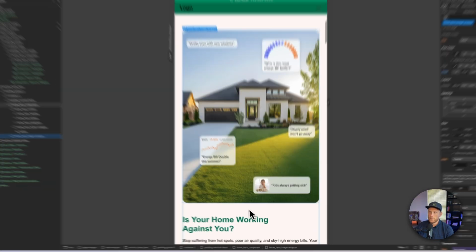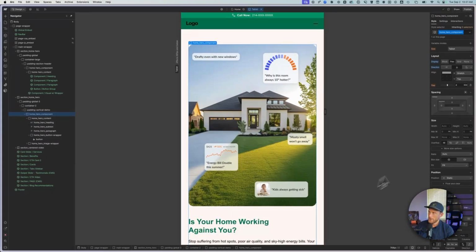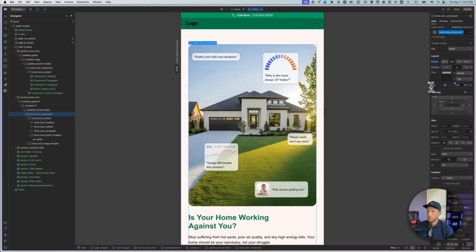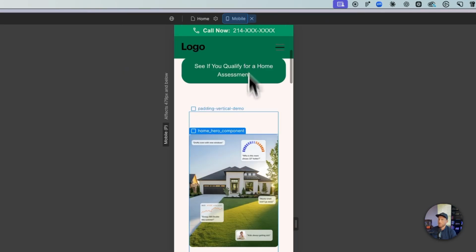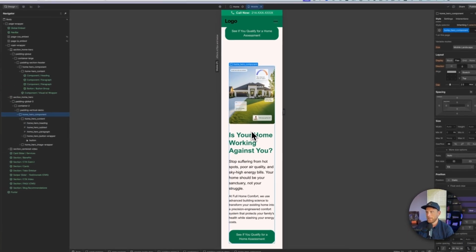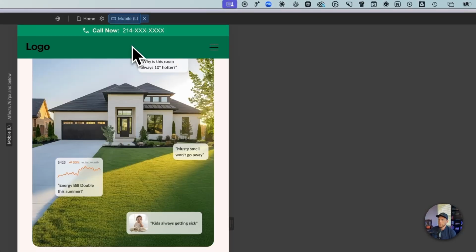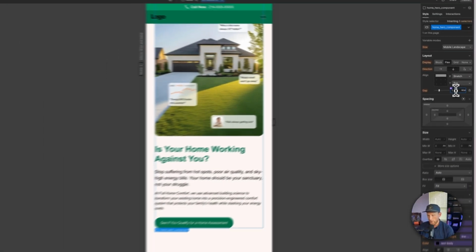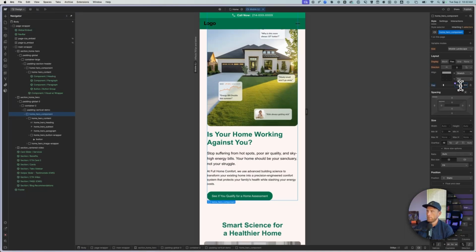Now, the next thing we want to do is we might want to adjust the gap between these two things because they're a bit large. So maybe you just want to have a 2.5 rem gap at this point. So we want to make sure that we adjust that gap, and we can keep going down the different breakpoints and seeing, is this gap still working for us? Is it gotten to be too much? Where do we need to adjust that? And it kind of depends on the design that you're working with or what you think looks good. So down here, a mobile landscape, I'm going to put that to 1.5 rem.